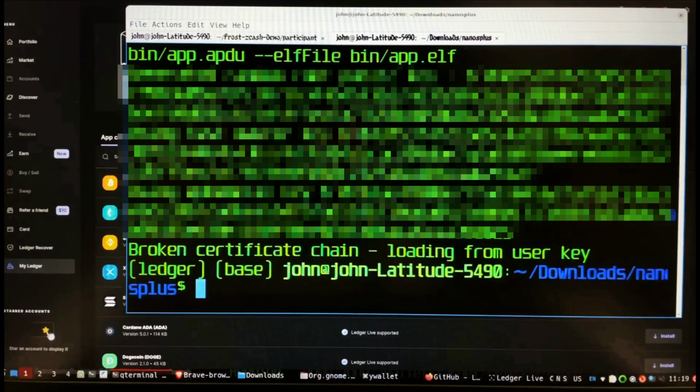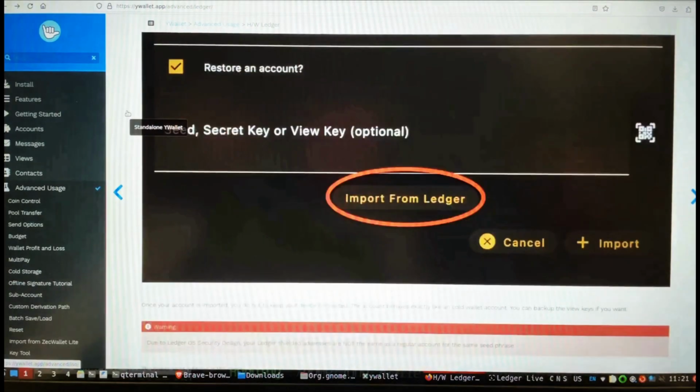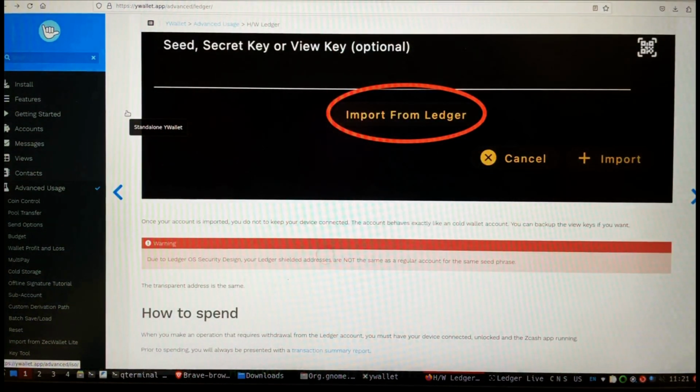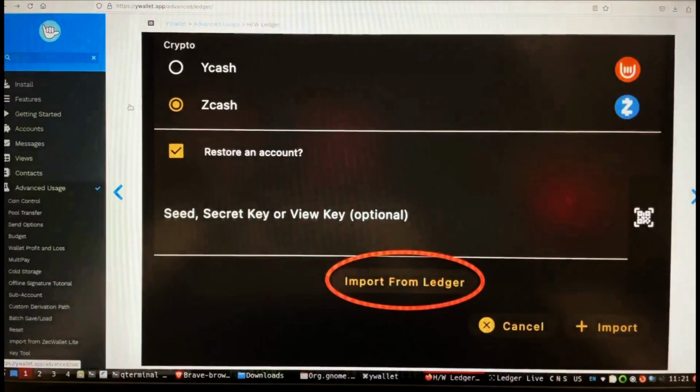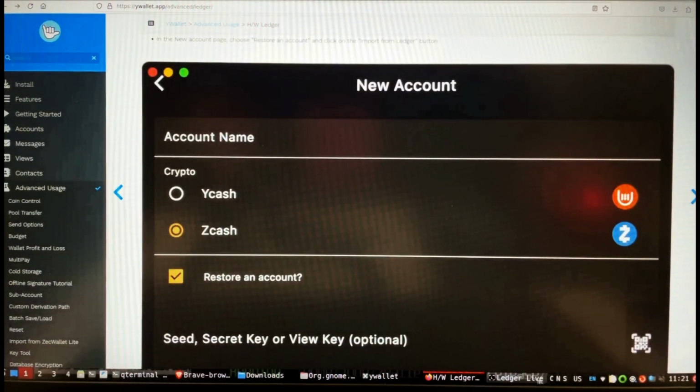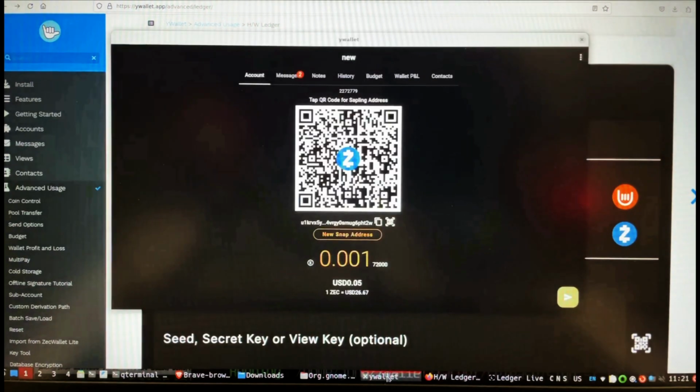Next, we need to import our account from the Ledger into Ywallet. On Ubuntu, you cannot do this inside of the Flatpak installed version of Ywallet, which is what you see here. You will receive an error.